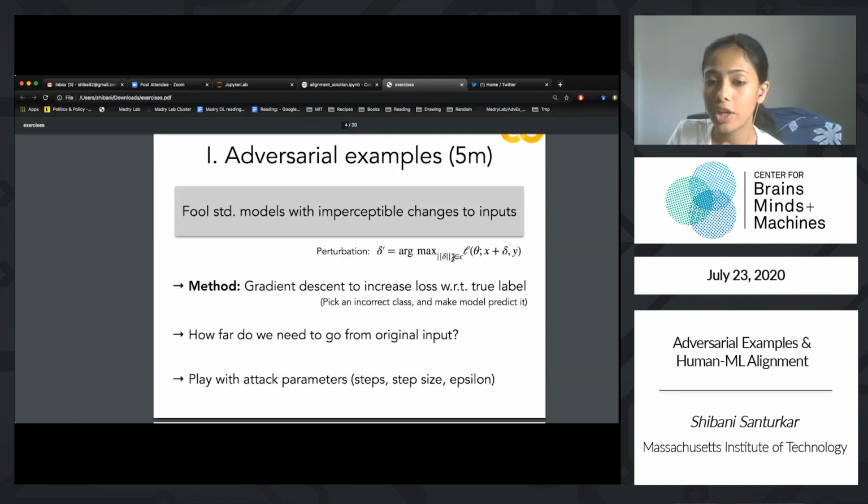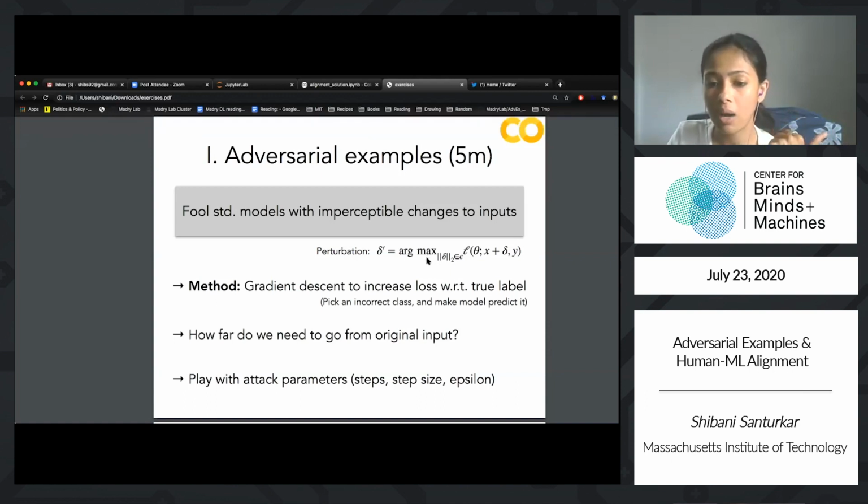What we're going to try and do is find, given an XY pair, a delta that fools a given model. I would recommend you play around with a couple of parameters that become essential when you're doing gradient descent. The first one is, we're going to focus on the perturbation set of L2 perturbations for simplicity. So the capital Delta is just small L2 perturbations that are smaller than a particular norm, which is going to be called epsilon.